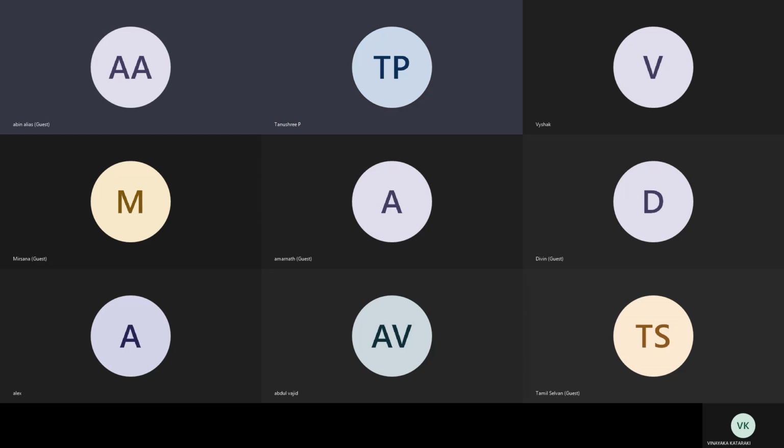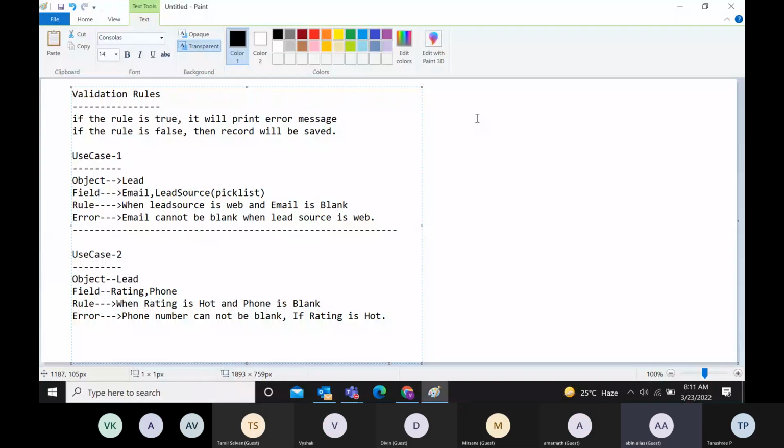Right, one more use case I will give you. Use case 3, try this one.